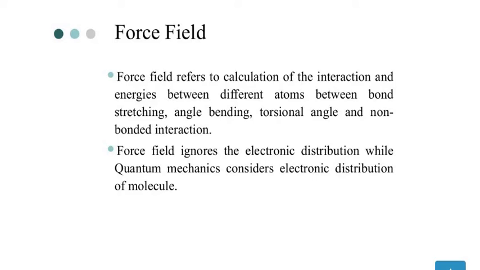My friends, what is the meaning of force field? This is a term. Force field refers to the calculation of the interactions and energies between different atoms: bond stretching, angle bending, torsional angle and non-bonded interactions. I hope this term is clear to you. Force field ignores the electronic distribution. Very important, you have to write it down. Force field ignores the electronic distribution, while quantum mechanics considers the electronic distribution of the molecule.